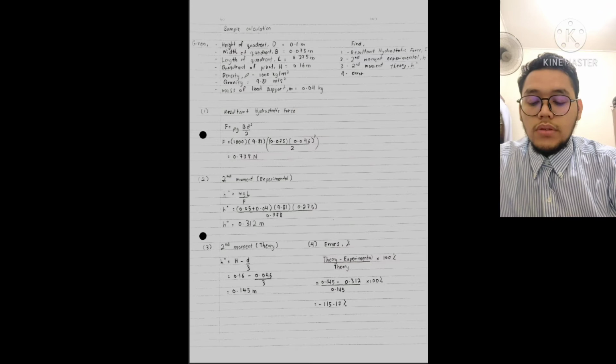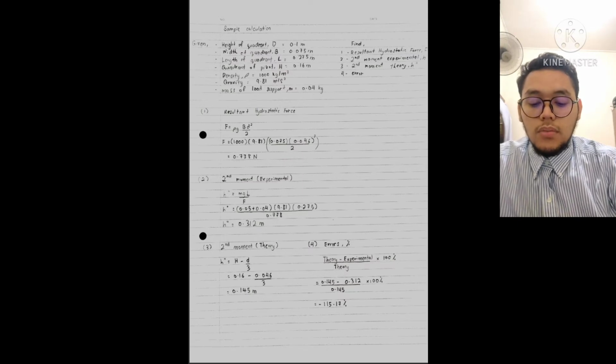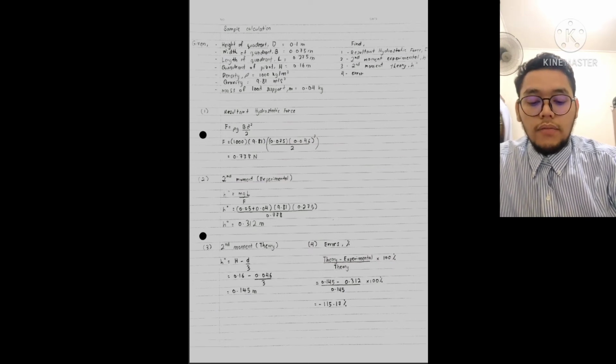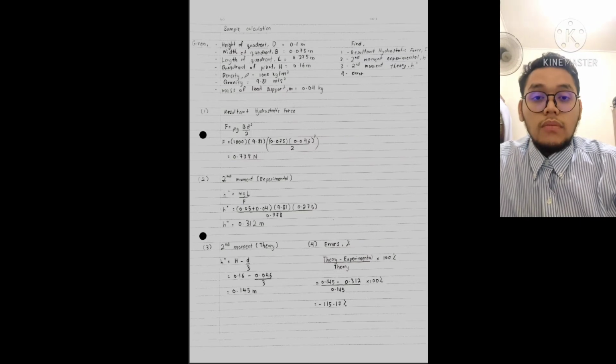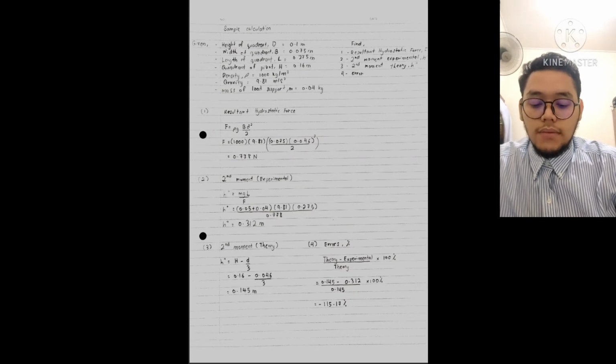For the formula, we use F equal to rho G B D squared over 2. Then we can put in the information that we have, which is rho, 1,000, and then G, which is 9.81, we multiply with 0.075 for B, and for the D, we choose from the data, which is 0.046, and we square it, and we divide by 2. After we are done with the calculation, we will get 0.778 Newton, and Newton is the unit for force.